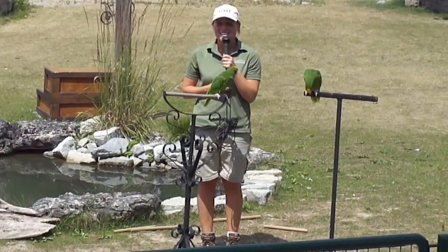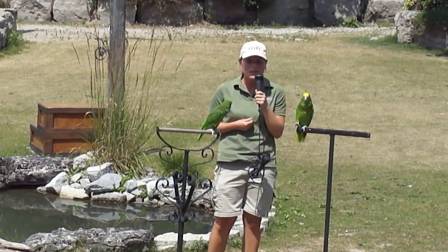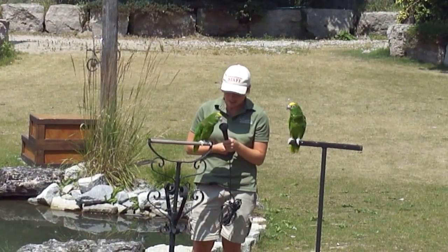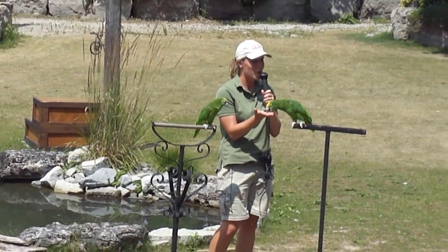Yes, and as cute as that little tickle is, we normally will give in to temptation. We'll go over to their cage and give them a little tickle. Sometimes they like to trick us, though, and they'll turn around and give us a little bite. And I think it's because they like what we say when they bite. Bite! Ow! Bite! Ow! Yes, unfortunately, we do say ow quite a few times.